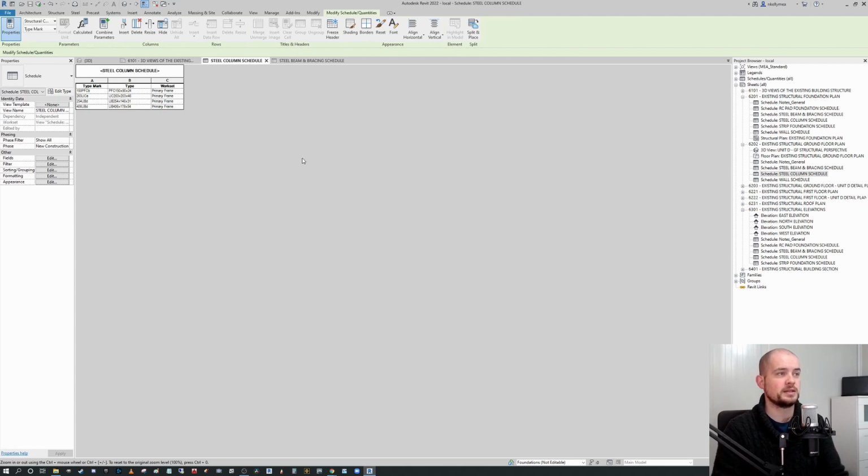Okay, and we can do this for all the various work sets that we have in the project. And if we have work sets designated to individual personnel, the model coordinator can go through all of the various schedules, very quickly add the work set parameter into the schedule to ensure that all of the data in one family category type or anything along those lines is correctly assigned to the project work set. This is particularly important prior to issue going externally for any of the IFC or Kobe outputs or any of that kind of stuff.